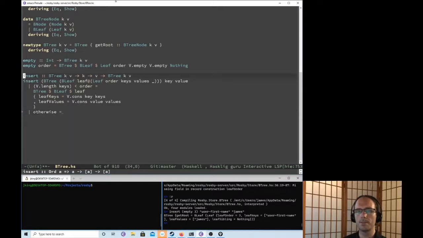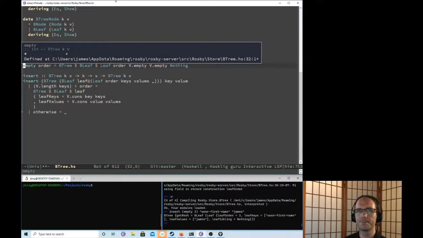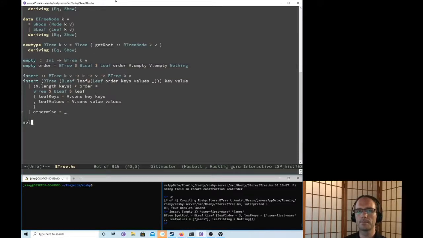How do we split a leaf? Let's split a leaf. Let's create a little split leaf function. Let's take a leaf node. What's it going to return? A node. Seems reasonable, right?